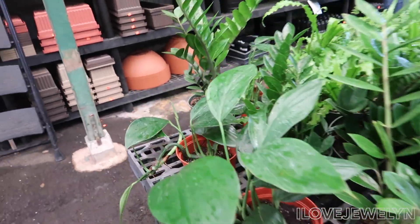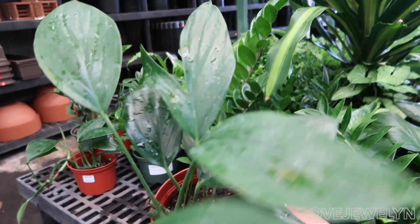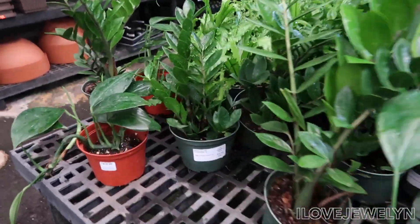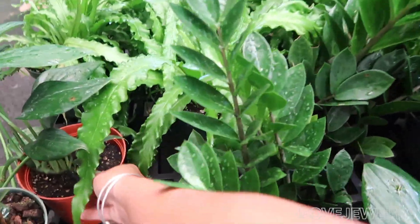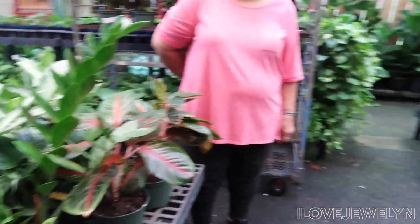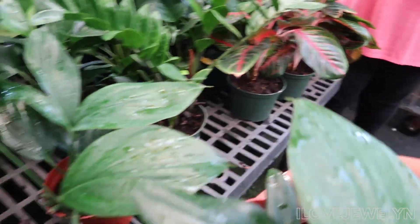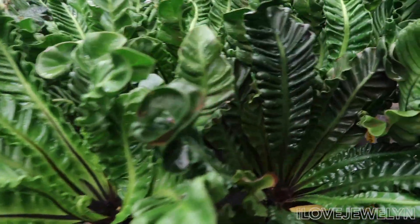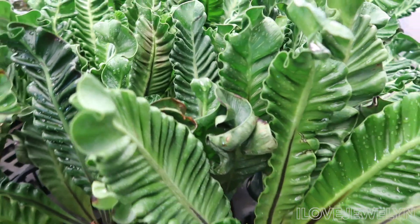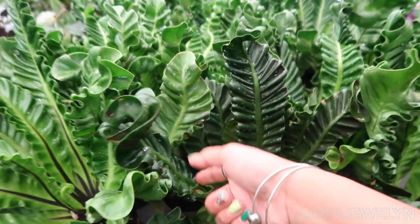Take a look at this philodendron, grandma. Yeah, it's called philodendron dragon tail. This one's a nice one too. Take a look. Look at the fern behind me — gorgeous, so pretty. Cobra ferns. I saw a plant seller across from me yesterday selling these cobra ferns. They're very hardy.